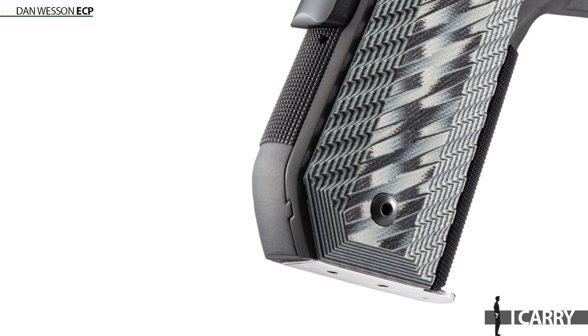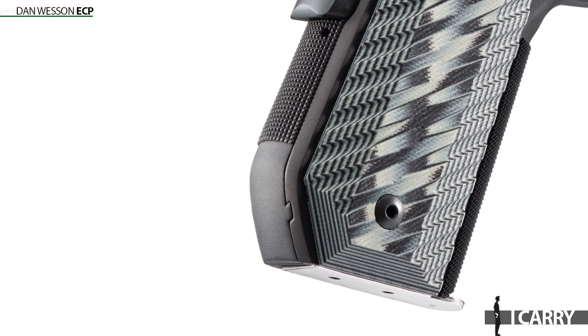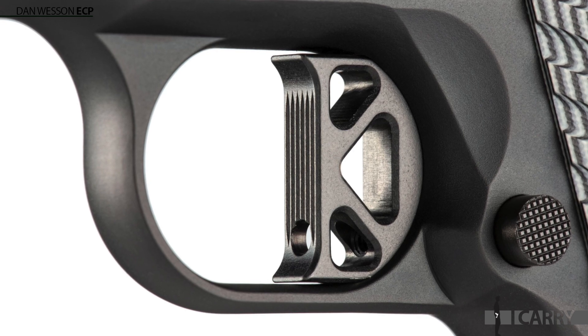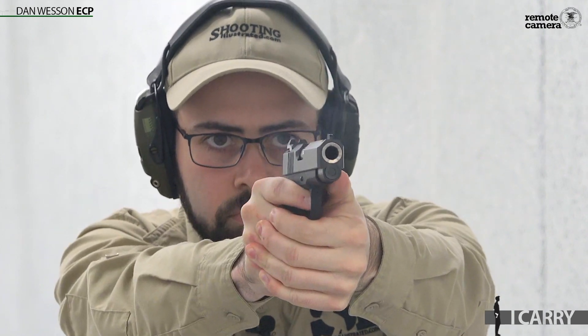So what makes the ECP such a great carry gun? There are a couple of standout features found on this pistol. The most obvious is this unique cut at the bottom corner of the frame. It's this sharply angled corner that's hardest to conceal under a cover garment, since it wants to poke out and print easily. By cutting this corner off, Dan Wesson made the ECP much more concealable than many other commander-sized 1911s. The second praiseworthy element is the trigger, which is one of the best 1911 triggers we've ever felt, production and custom alike. After a very short take-up, there's an amazingly crisp break with zero stacking — the gun just fires. It's one of those things you just have to feel to believe.